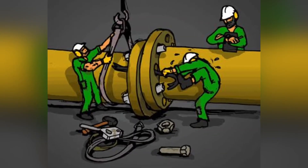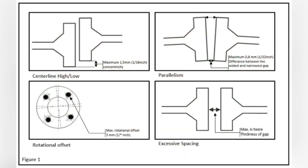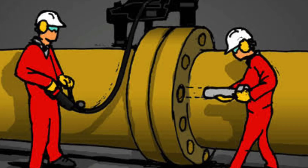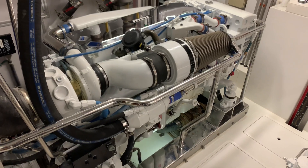Shaft alignment was checked and some small adjustments were made. The system used for checking was the measurement of distance between the shaft coupling and the gearbox flange. This work was carried out by the ship's engineer, as the shipyard technicians felt no adjustment was necessary due to the lack of vibration at the main engines and shaft bearings.